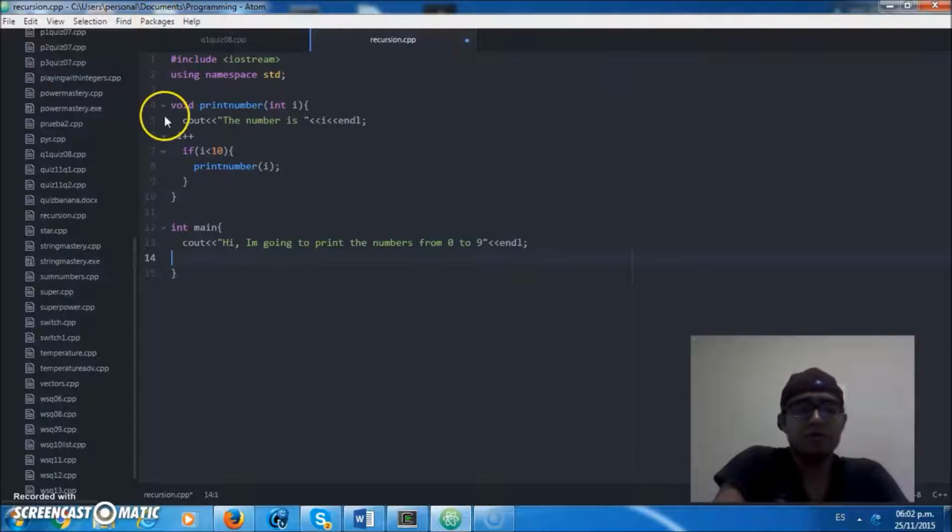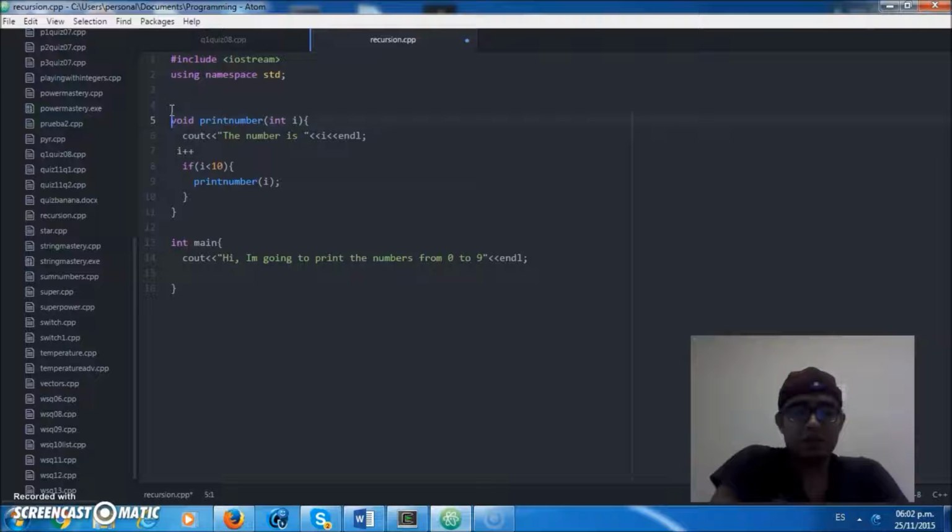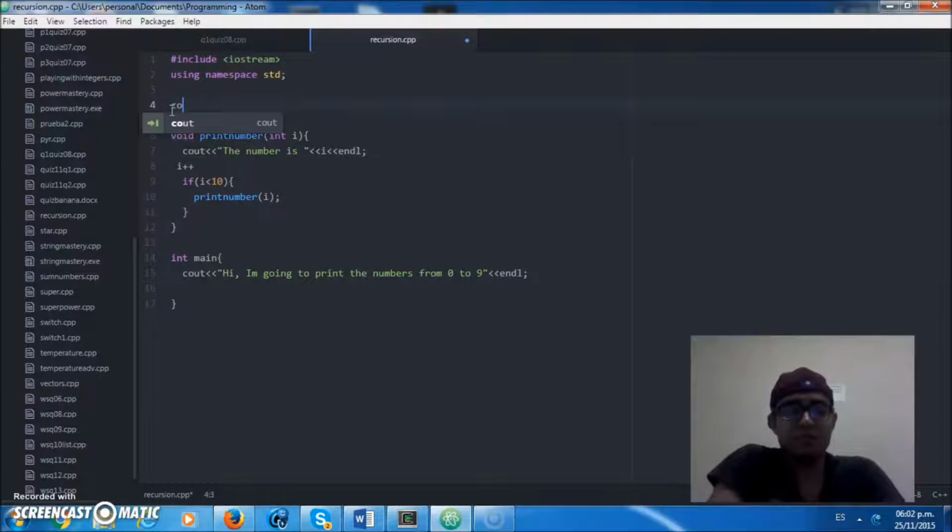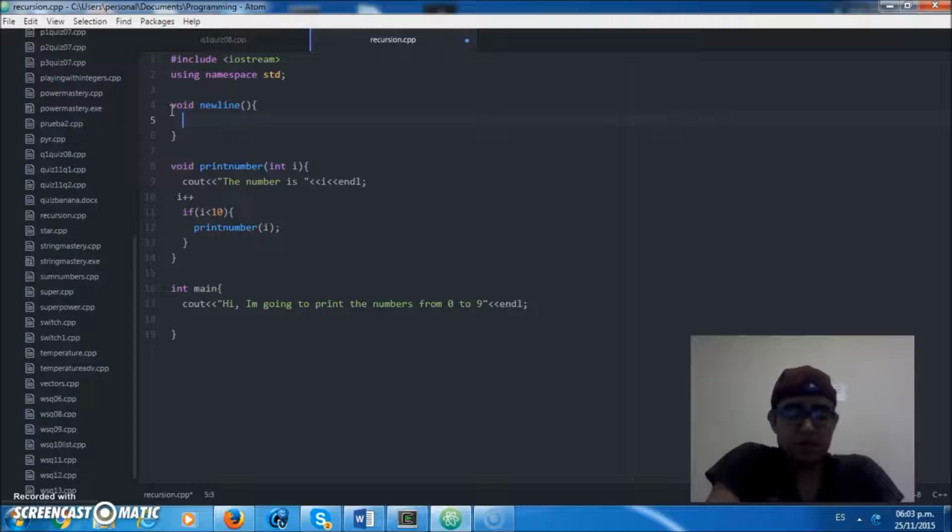Here we are going to add another function to make new lines. Void new line, like count. So that's how you add new lines. And then you call the function.